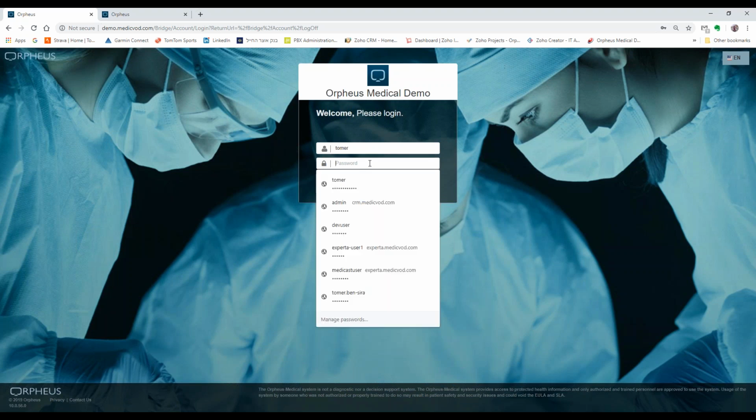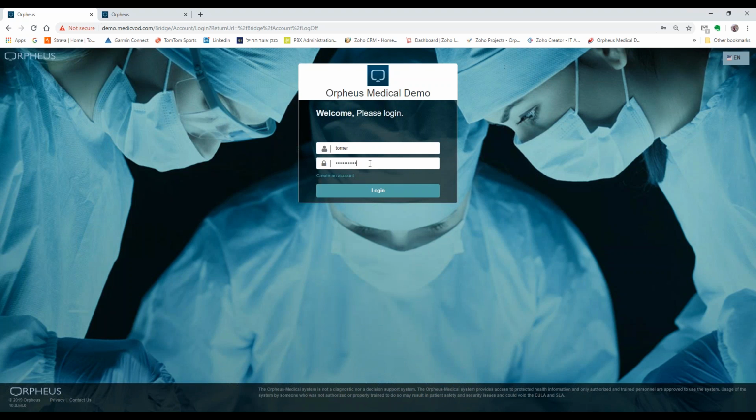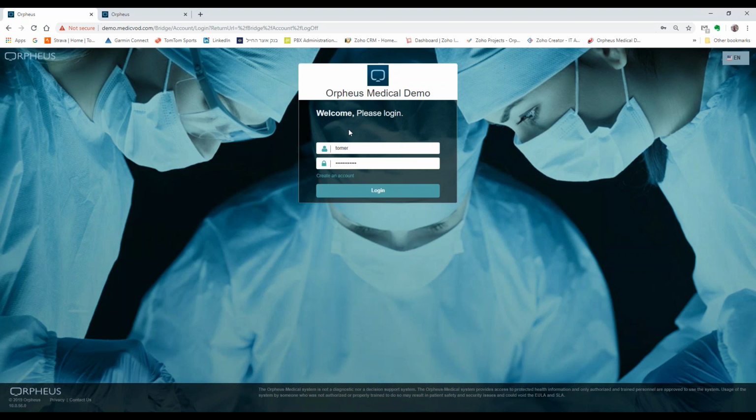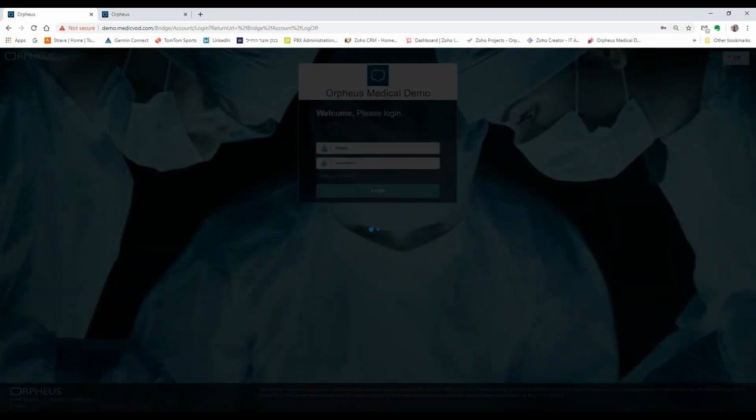Once they go in here, of course, you enter your password. Now, the Orpheus system does not store the password anywhere. What we do store, just for internal auditing, let's say, is the username, and of course, any information we get back from the LDAP. So this username here, Tomer, will be stored in the Orpheus system. And if the LDAP Active Directory returns my full name, that's what we get. We basically pass along the password for authentication.